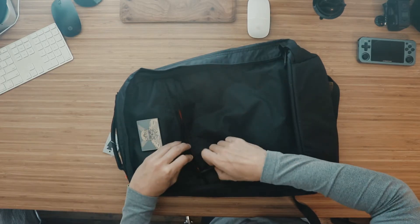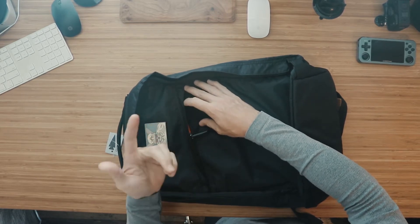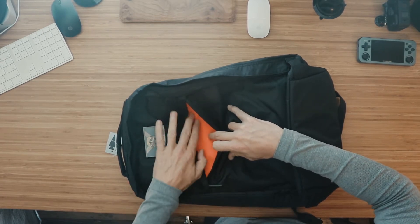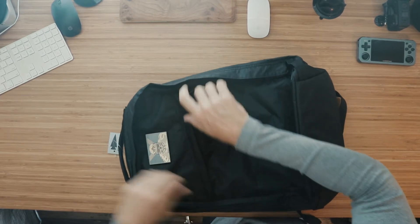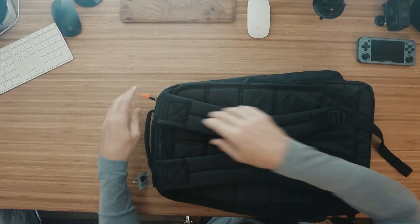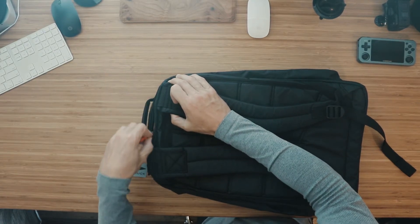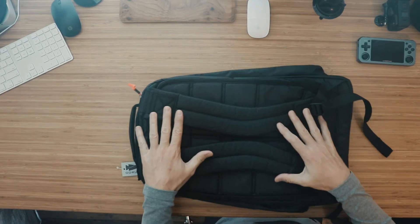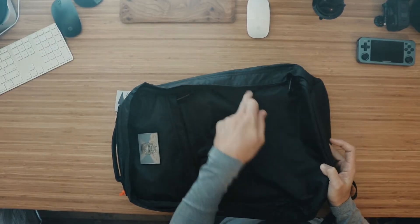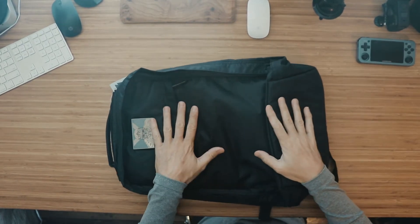The typical YKK zippers, with nice zipper pulls featuring heat-shrunk material over the 550 cord. Inside each of these you have your high-vis orange Cordura material — inside the Dyneema — which is really a nice touch so you can see anything you store in there, distinguishing it from the black material in the normal ones. It does not have any MOLLE on it at all, so you don't have anything on the straps or on the front like you'd typically have with three rows of PALS webbing, or anything on the sides.